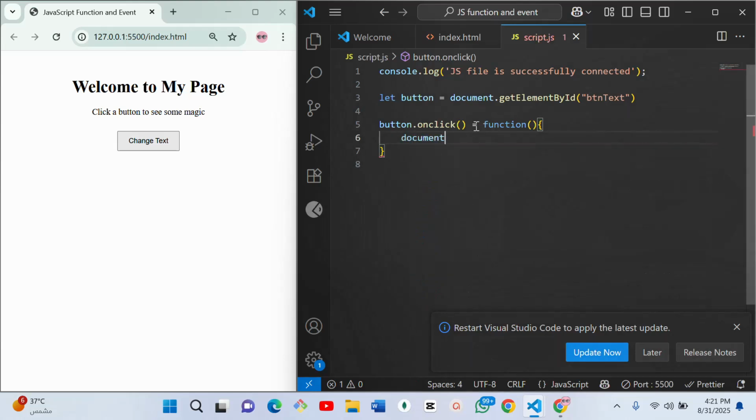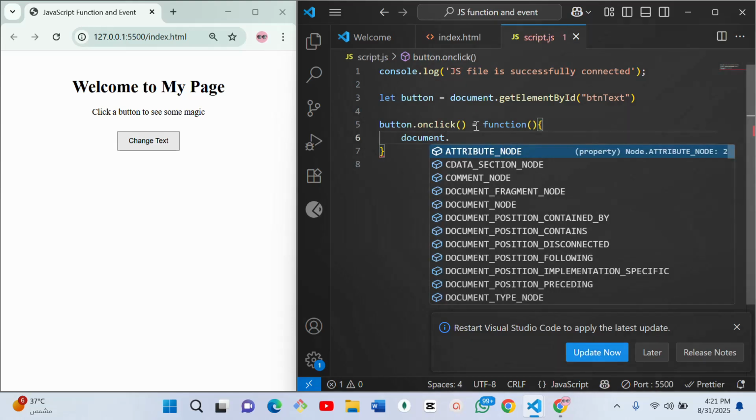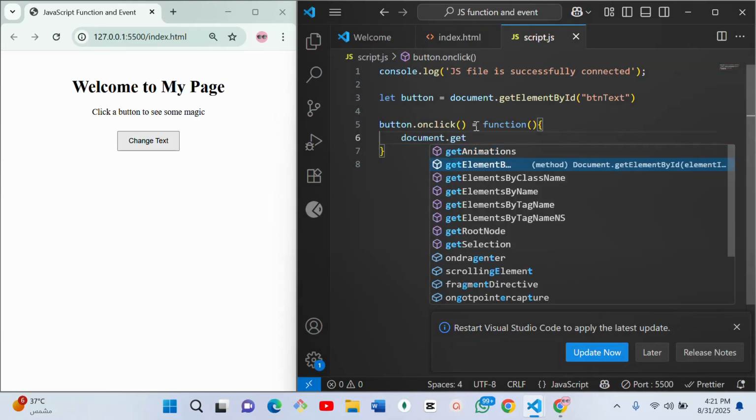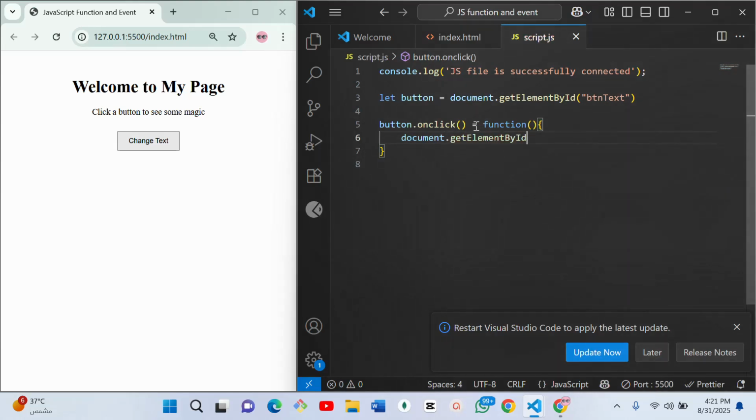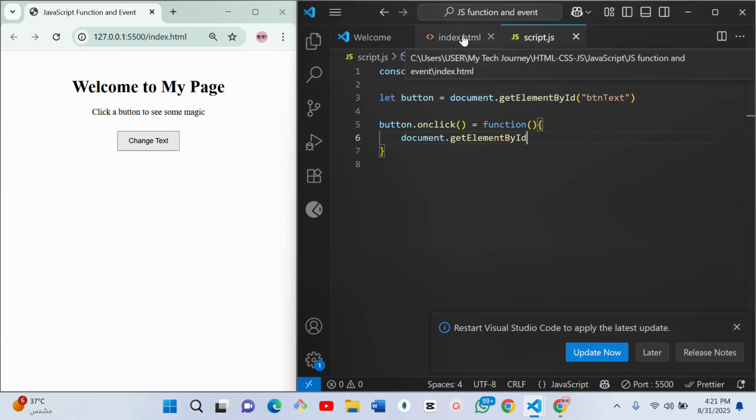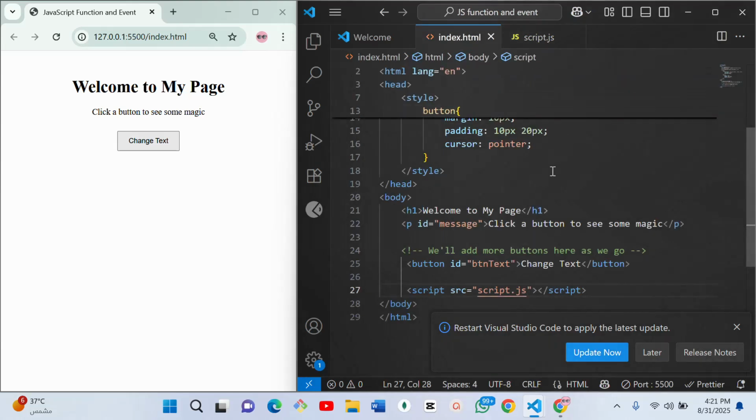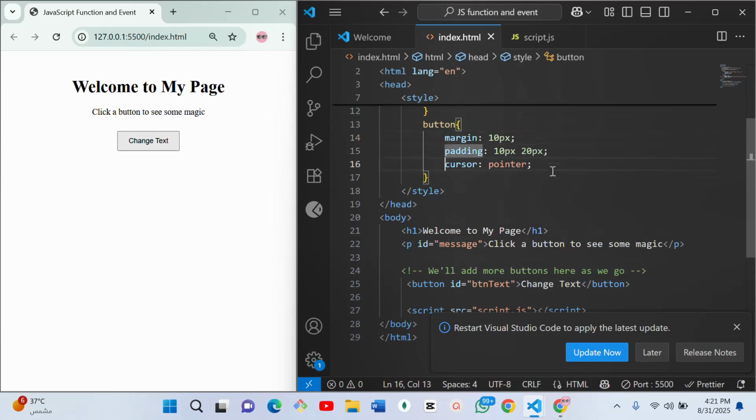document dot getElementById. I have a title. Did I declare my title under the button? Let me see.